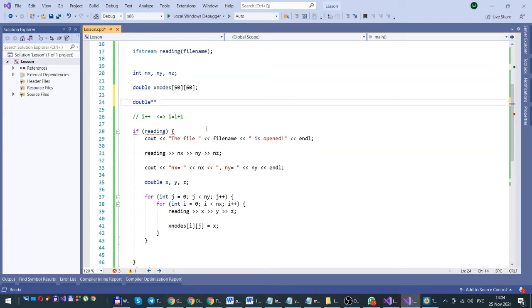And let's call it xn. And the creation of this array is quite different. We must use the following values.